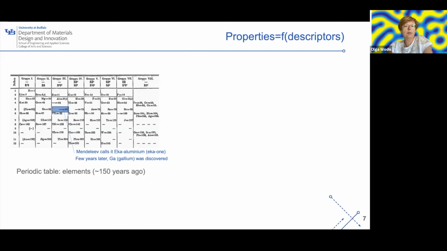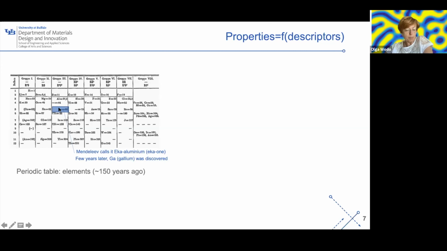This is a periodic table that was proposed by Mendeleev 150 years ago. And think about it, 150 years ago, we didn't know what the atom looks like. Yet Mendeleev could organize elements following some group and period organization. And at that time we didn't know, and he did it mostly based on the properties, right? So he said that some of those atoms have really similar atomic volume, so most likely they will have some similarity.